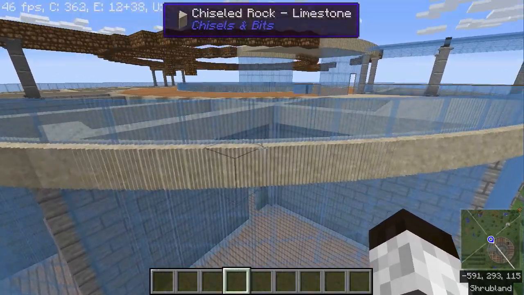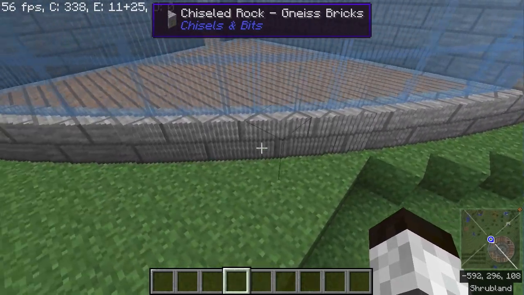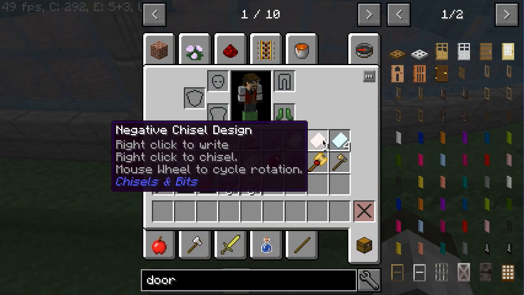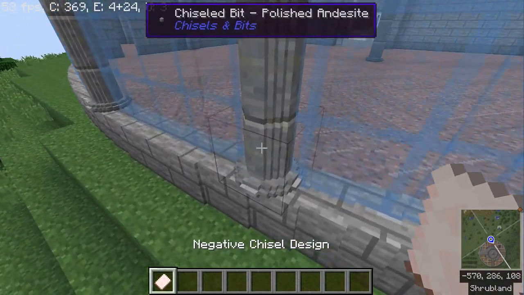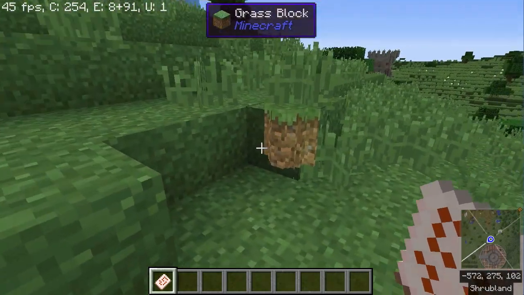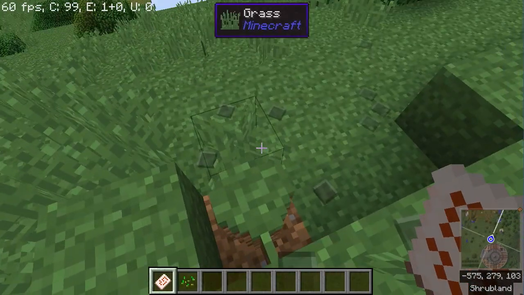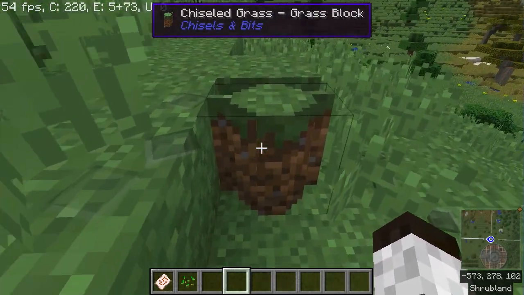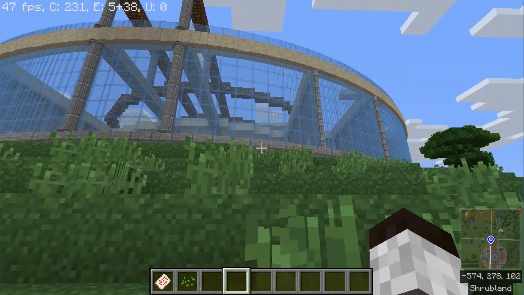Let's see. Then I did copying the windows down, and I had just crude Nice bricks at the time. And then when I wanted to get these bricks to have the same pattern as above, I actually went and made myself a negative chisel design. And the way this thing works is, here I can grab, say, this pillar, and then I can go find any old block here, and you can see how when I click it, it's given it the same shape, but preserved the materials. So it doesn't clone the material, it just clones the shape. And that way I could take the limestone version and copy it onto a Nice Bricks version.